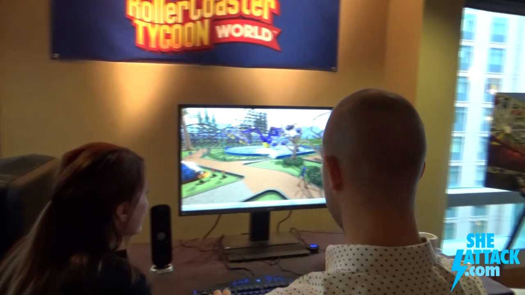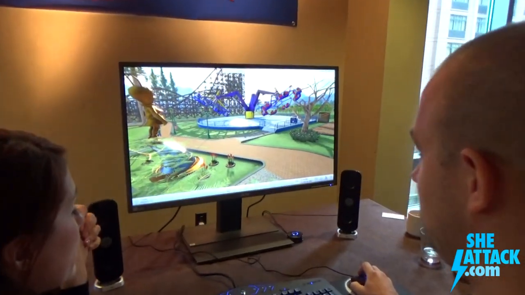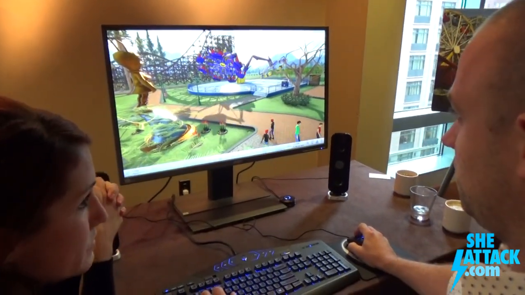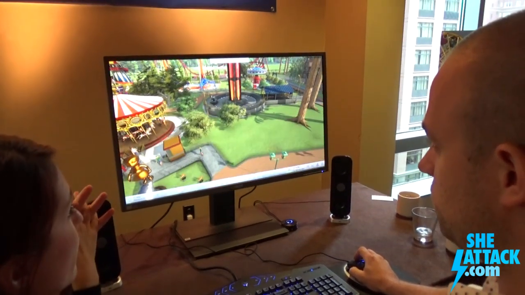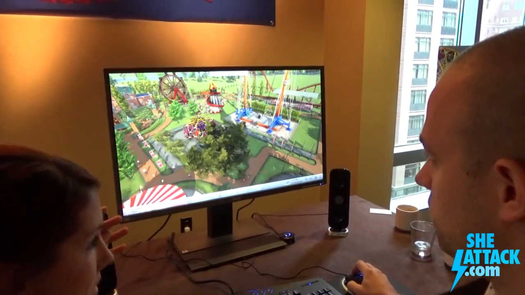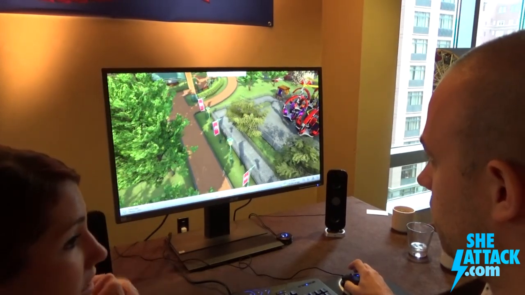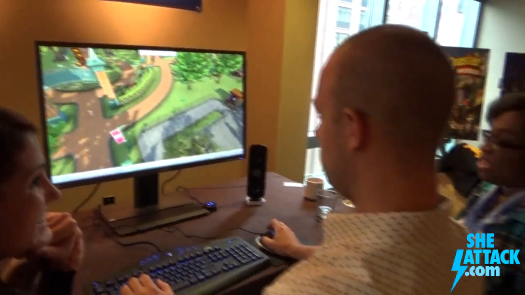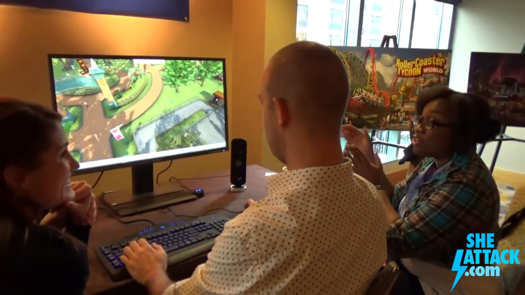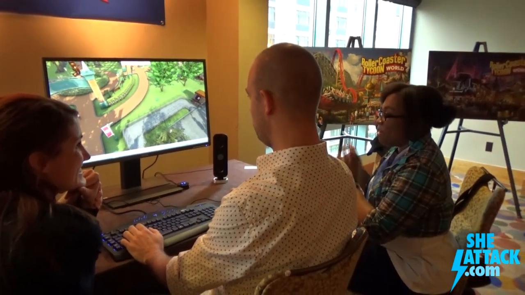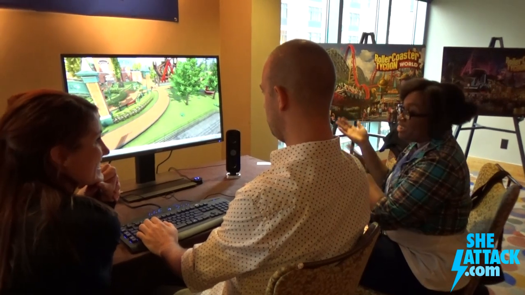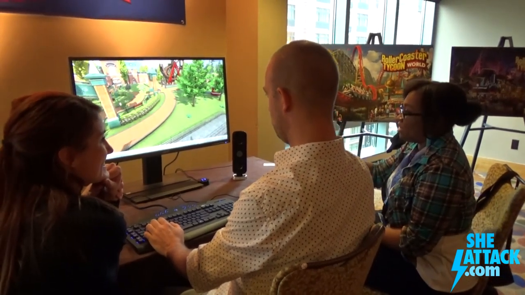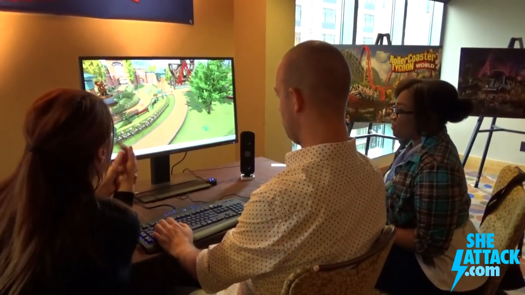Fun. Yes. So one more thing that we have to work on is the path system. We moved away from the old grid system to give more flexibility to the players. That is one of the things that I did notice right off the bat. I'm like, oh, it looks so structural, versus old Roller Coaster Tycoon, where you had to follow a line system, like a grid. Yes. So I think that's really interesting. That's fun. So we'll go test that.